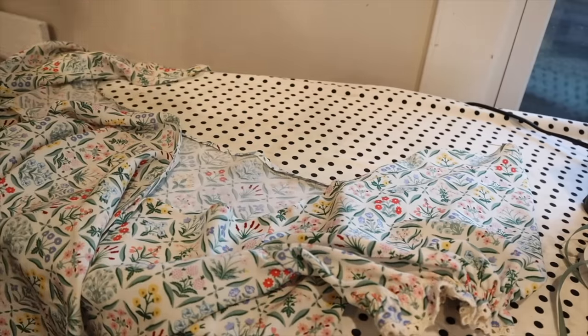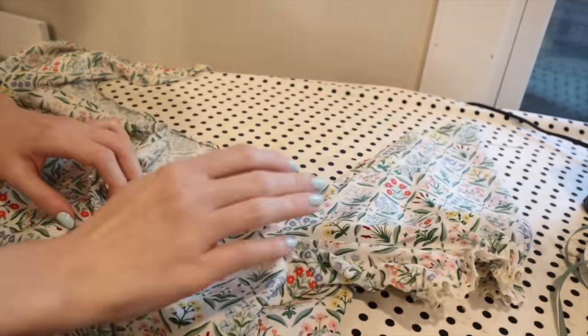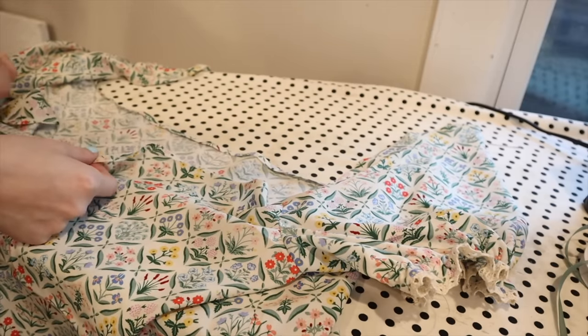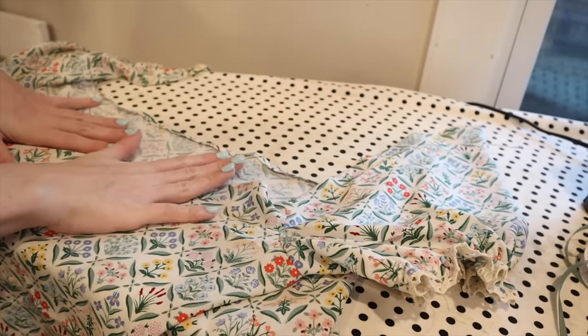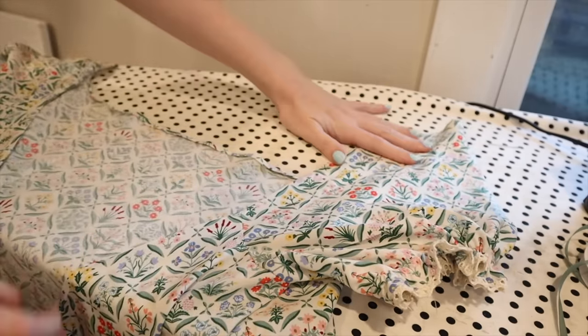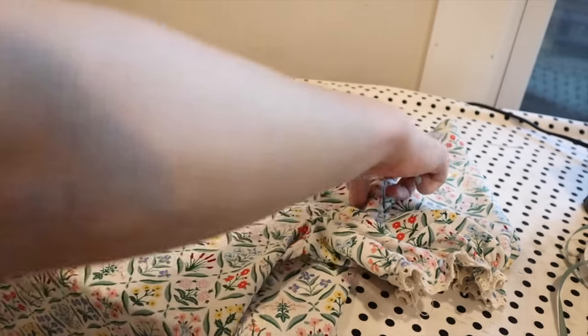So the sun has gone down and it's much cooler in this room now, so I am ready to continue on this dress project. So what I have done already is gone ahead and double folded over the edge of the neckline and the top of the sleeves here for a narrow hem. Again, I feel like this is kind of difficult to show you what all is going on here, and I wish it was easier to see, but unfortunately I think that's just part of the design.